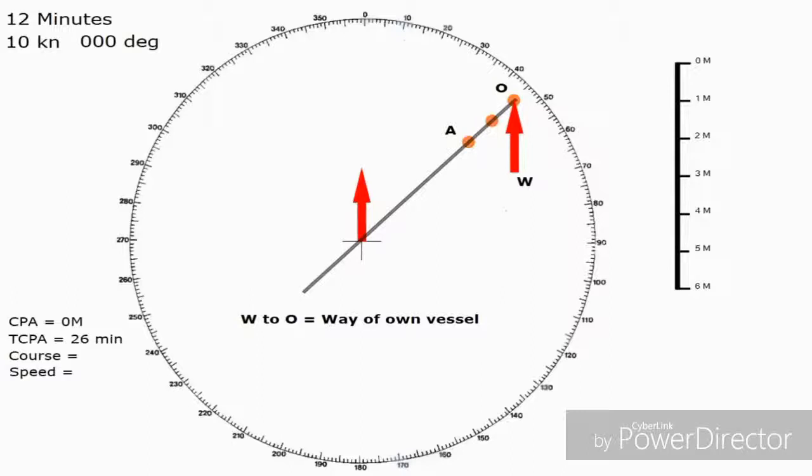To find this course and speed of the other vessel we simply want the vector going from W to A and we label that WA which is way of another vessel. Simply the vector joins the two together. Now as we know from maths, vectors are a component of distance and bearing or speed and bearing, otherwise it would just be a measurement but now a vector contains more information.